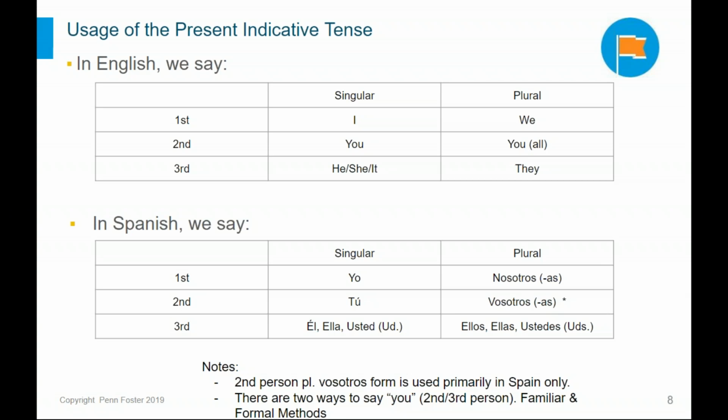And then you do notice that there are a few forms of you. Second person is always familiar, meaning somebody you know, a relative or a friend. And third person in Spanish would be formal or unfamiliar, sort of a stranger, or just somebody you're showing respect to, not necessarily a friend or a relative. So those Spanish terms at the bottom are very important to get used to. You're going to see them, you're going to have to use them, and just be able to match them up to their English counterparts.